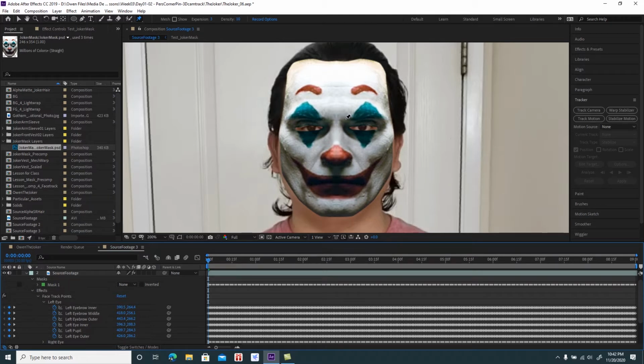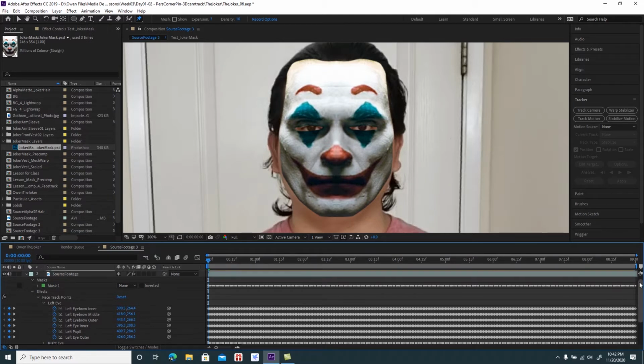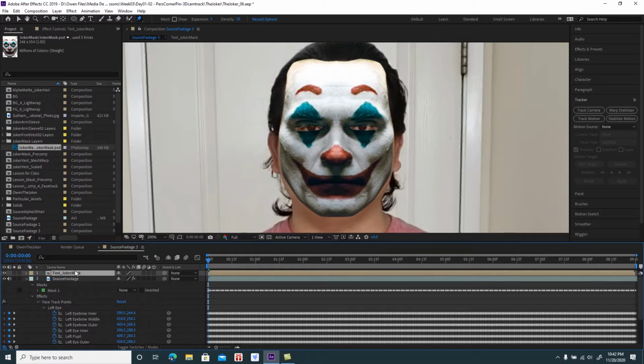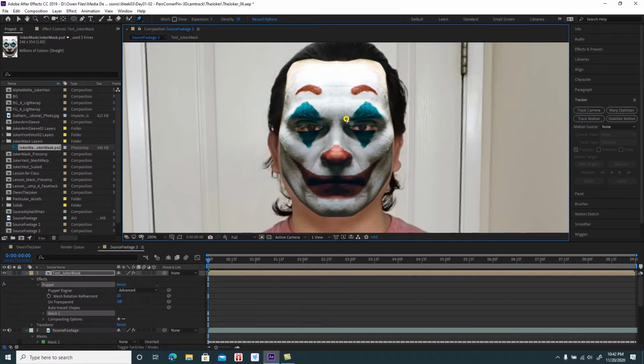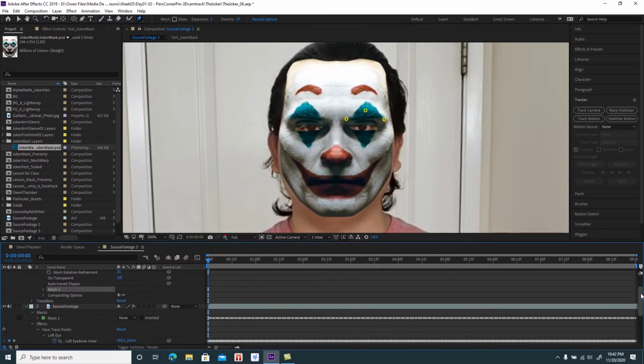So this one right here, make sure that you're selecting your test Joker mask pre-comp, and I'm going to say this is the left eyebrow inner. This is my left eyebrow middle, left eyebrow outer, and what else?